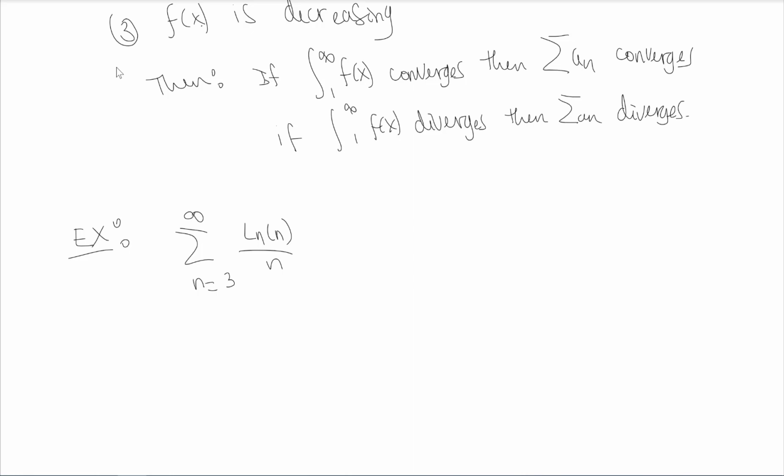Right, so notice that if I try to do the divergence test for this, first I always take the limit as n goes to infinity of ln of n over n. Which one grows faster by growth rate? n grows faster than natural log, so this is going to go to 0. So if the limit is 0, again, it means we know nothing. So you have to use another test. You usually want to check to see if it's geometric or if it's a p-series, but it's none of those.